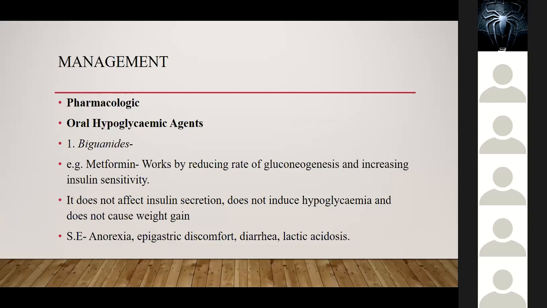So biguanides will reduce gluconeogenesis, and they increase the sensitivity to insulin, so the insulin can work well. Because biguanides don't have a direct effect on insulin secretion, they don't cause you to make excess insulin. So the risk of hypoglycemia is reduced, okay? And also it doesn't cause weight gain.